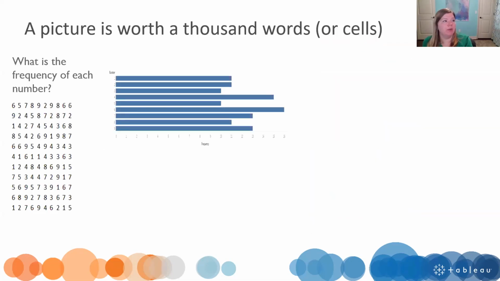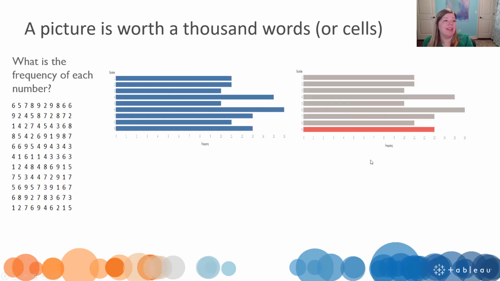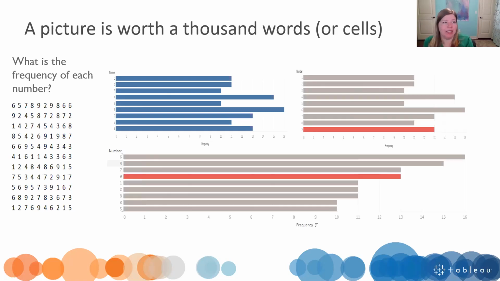So if we wanted to figure out the frequency of each number, if we put it into a bar chart, you can easily see that, oh, there's 13 9s and there's 16 6s. And then again, using color makes it even more clear to instantly see how many 9s there are. And even better if we sort it largest to smallest. In Tableau, you just click that little Z to A bar chart there to easily see, okay, 6 is the most common number here.